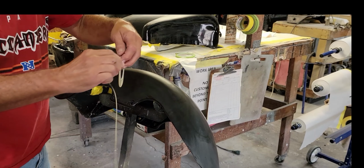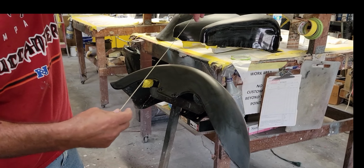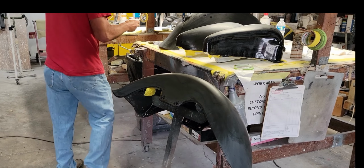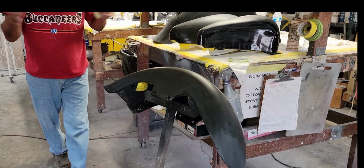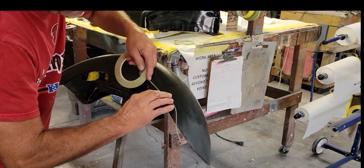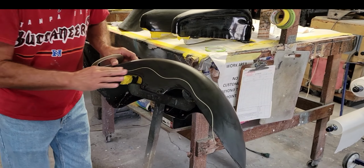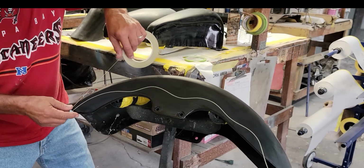Oh, by the way, first couple feet, usually what you gotta do is just go ahead and pull it off and break it, because there's always a seam there. Or most every time I've seen, there's a seam there. And you don't want a seam on the edge of your flames there. So, here we go. Always push down your tape.